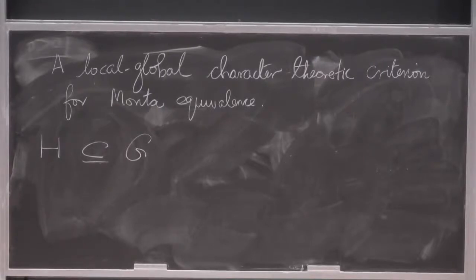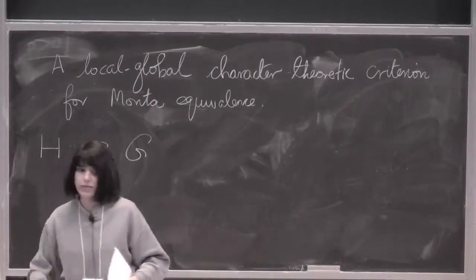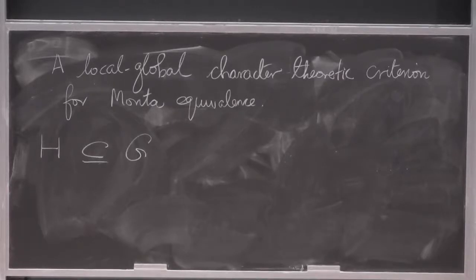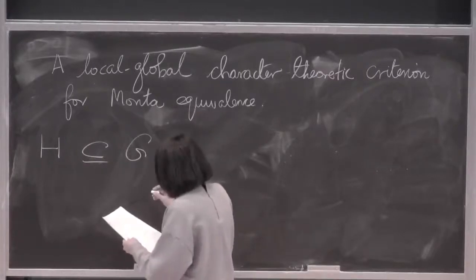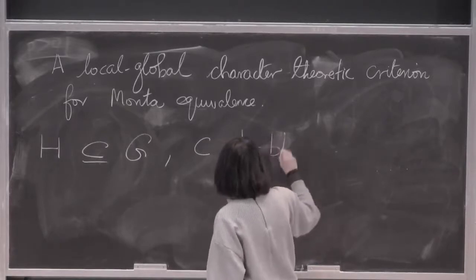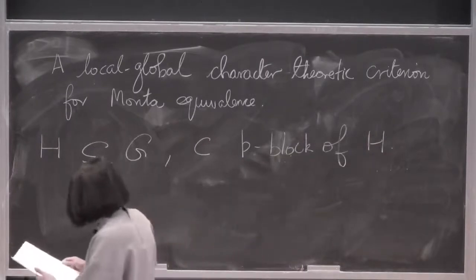So in some sense, if you have a group, say a finite simple group or any other group about which you have some information, then you might have its character table, you might have some information about its subgroups, and you might be able to figure out, or have a computer figure out for you, how irreducible characters of H induce to characters of G, and so on. Okay, and now this is what we're going to use, and now let C be a P-block of H. Okay, so I'm going to define a couple of numbers here.